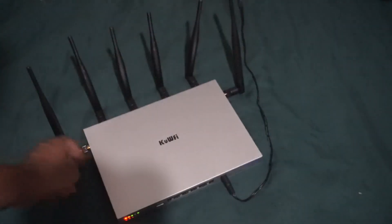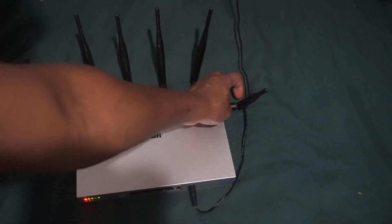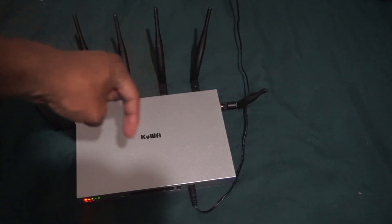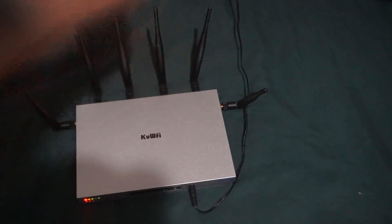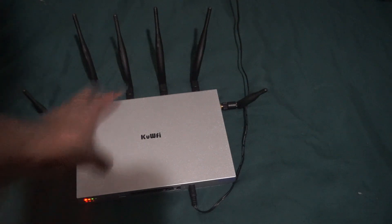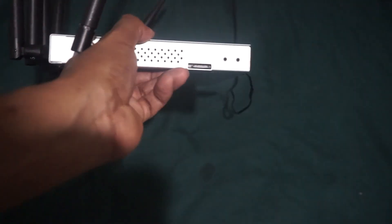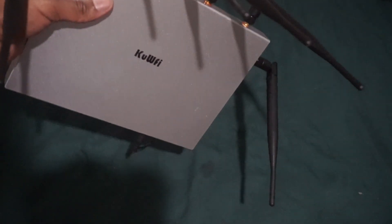It's a bit complicated — it's not exactly AT&T. The people who provide me with the internet service are called NetBuddy. I'll leave a link at the bottom if you want to check out their website. They use the signal from AT&T cell phone towers to provide their customers with LTE internet access. That SIM card is already inside this router. It only supports one SIM card at a time.